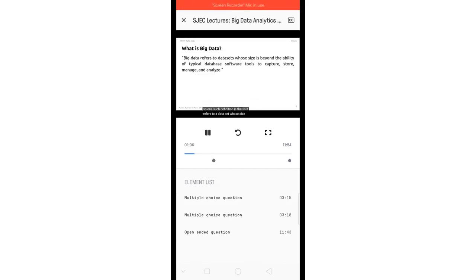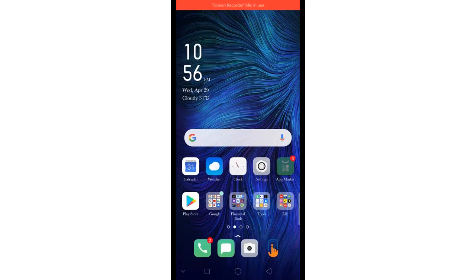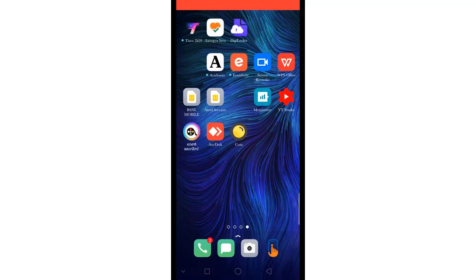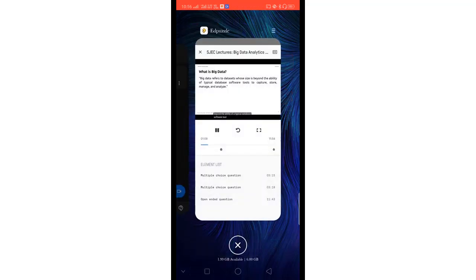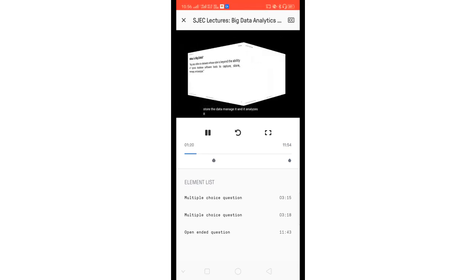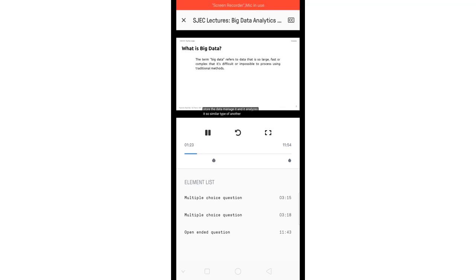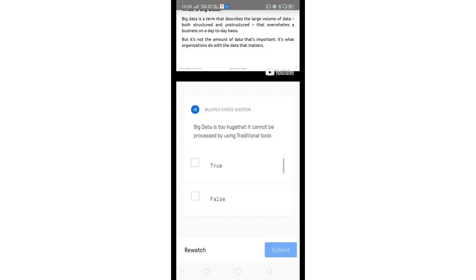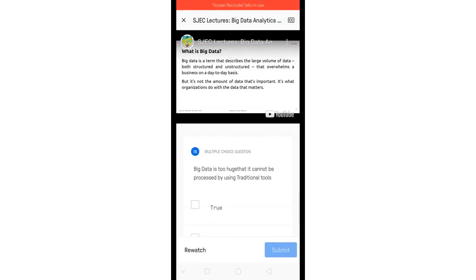One more thing I will do: now you can see the time there, it is 1:08. The student just moves out of this particular app and goes to another app. You can see that Edpuzzle will not run in the background. You see 1:09 or 1:10, and in the same place you'll get paused. So it is not possible for the student to multitask when using a mobile. The student has to open this app, and if he goes to any other window, the video will stop. So he has to sit and watch it. This is how the question comes for the students in the mobile version.